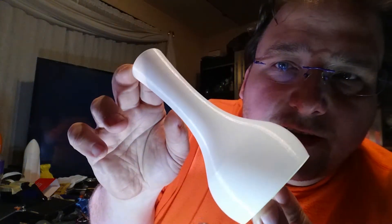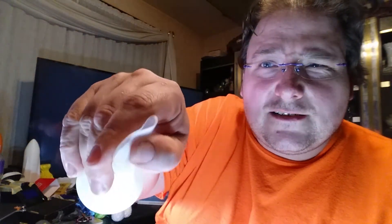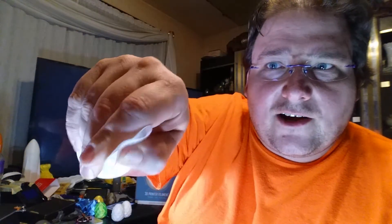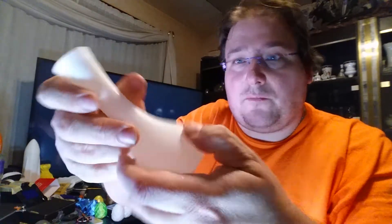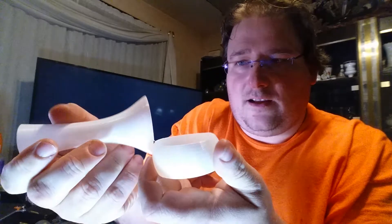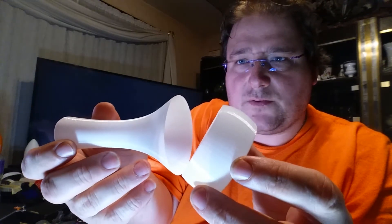But this is a single perimeter, and you can see how nice and white that is — it's actually white and it's good and strong. I can squeeze it shut, it does not crack, the layers do not separate. I pushed hard on the sides — no separation. I broke it. It's a vase print; push hard enough, you're going to break it. It pretty much breaks on the layer line, which is what you'd usually expect from a vase print. But as you can see, it took a lot of abuse to get to that point.